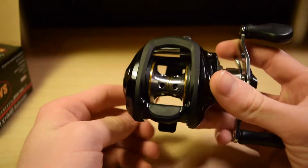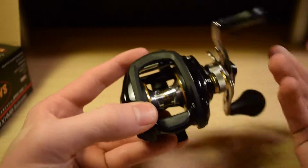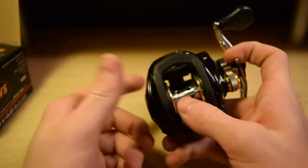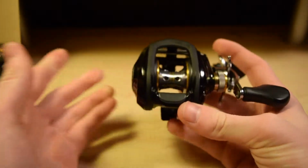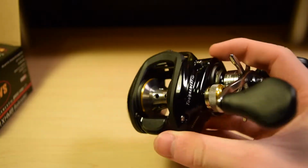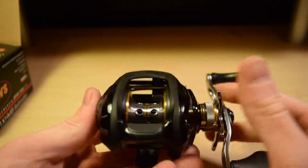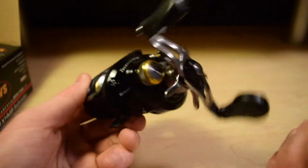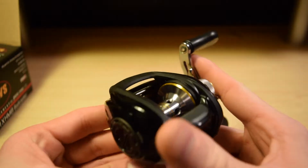This was $140, and honestly, it's worth every penny. Great reel. It's Lew's. Anything Lew's makes just about is quality I respect and quality I'll use for sure. If you have the money for this reel, I suggest you go out and get one yourself just to see how great of a reel this actually is. So that is my review on the Lew's Tournament Series Speed Spool.